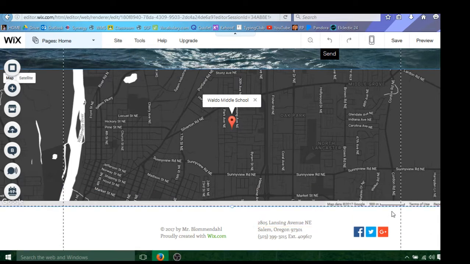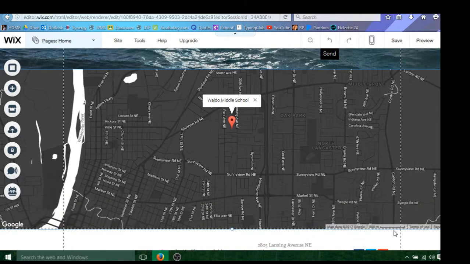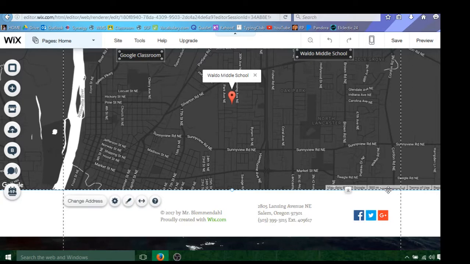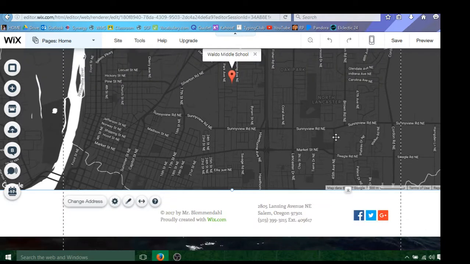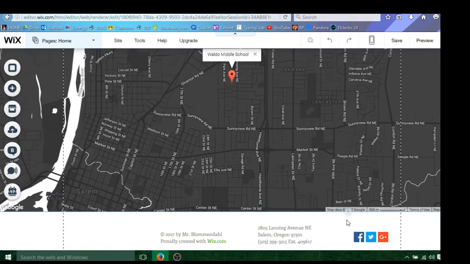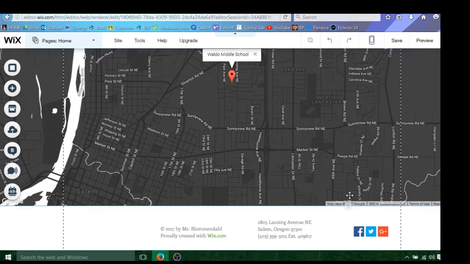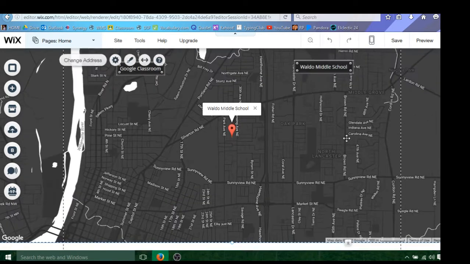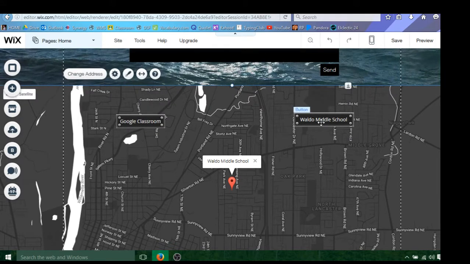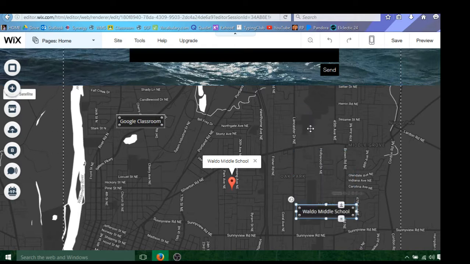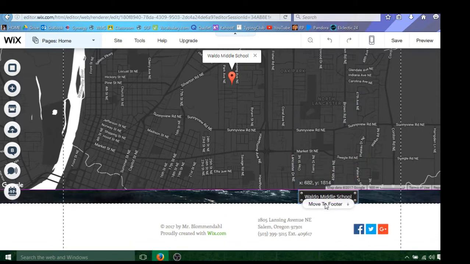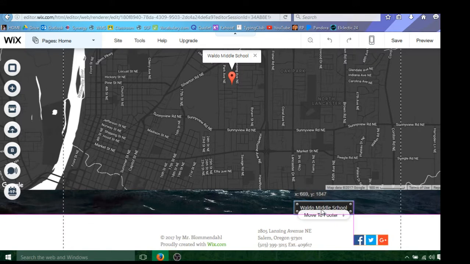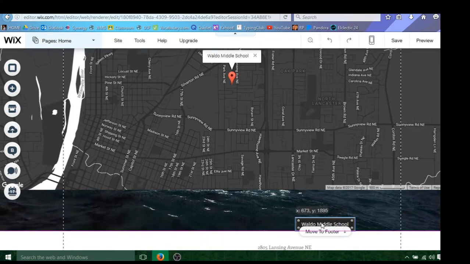I'm going to move it down so it's not blocking my map at all. Still need to move it down further. But you've got to wait till we're out of the map completely. Get away from my map. It's a pretty big map, actually. I don't need my map to be that big. So instead, I'm going to pull these buttons down until they create space, and I can put them basically where they were before.